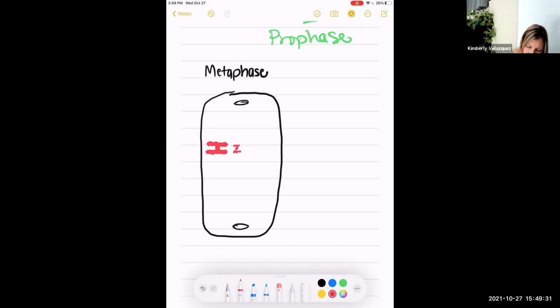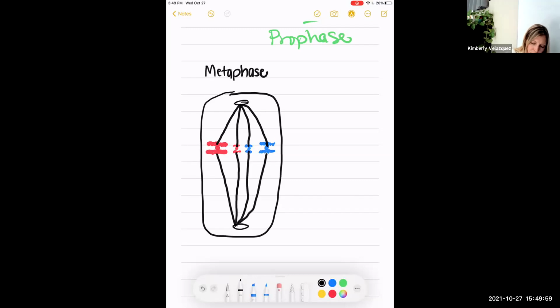And it's completely random how they align. It doesn't matter. The two number ones don't need to be together and the two number twos don't need to be together. And the reason for that is the goal is just to pull those sister chromatids into opposite ends of the cell. Realizing that these are attached to kinetochores, but I don't want to take the time to draw that on every single one of these every time. But they've been pulled, and now they're all in the middle of the cell. This imaginary middle of the cell, sometimes called the equator of the cell, is called the metaphase plate.